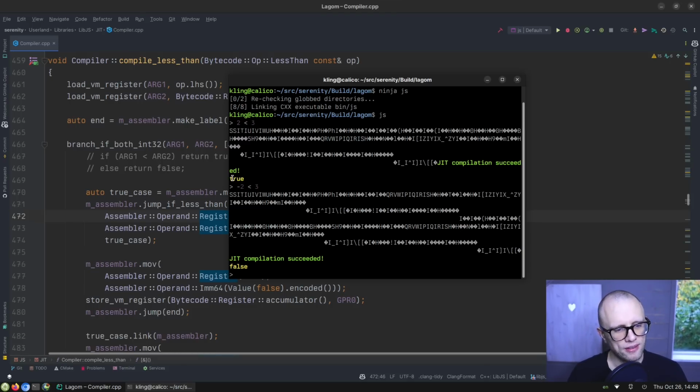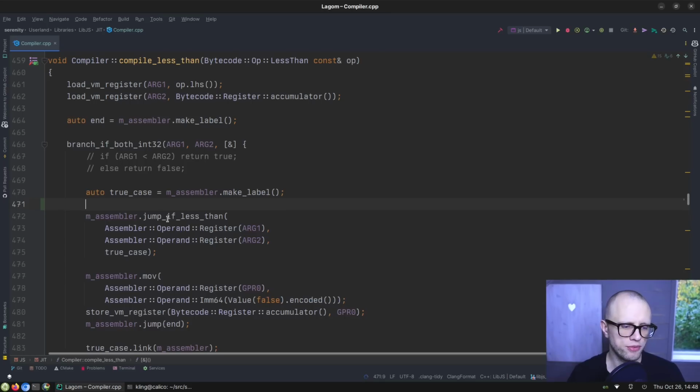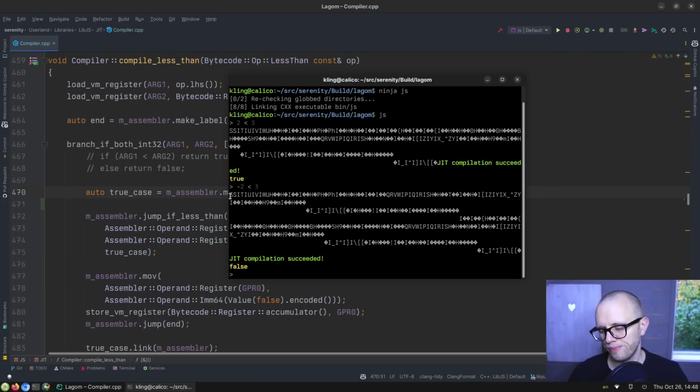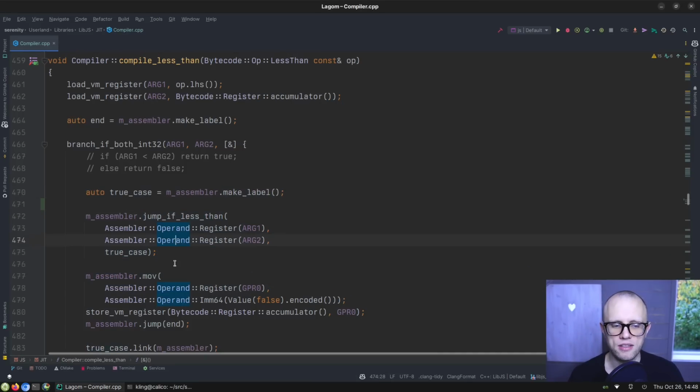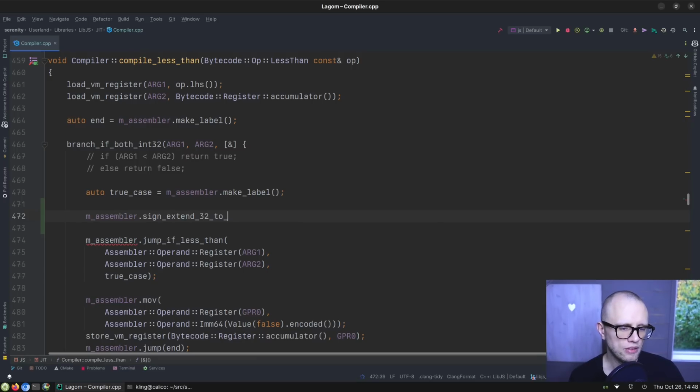So we need to fix that. And I think the fix is just before doing a less than compare of the two registers, we're going to sign extend them, which means that since they're 32-bit values lurking inside of a 64-bit register, the bottom 32 bits are a signed 32-bit integer, and we just want to take the sign bit from there and smear it all over the upper 32 bits of the register so that a signed compare will then work as expected. So what we need is a sign extension, 32 to 64 bits, for both of these registers.